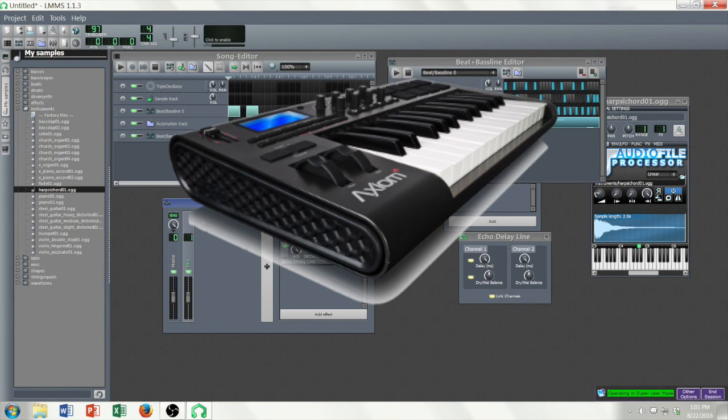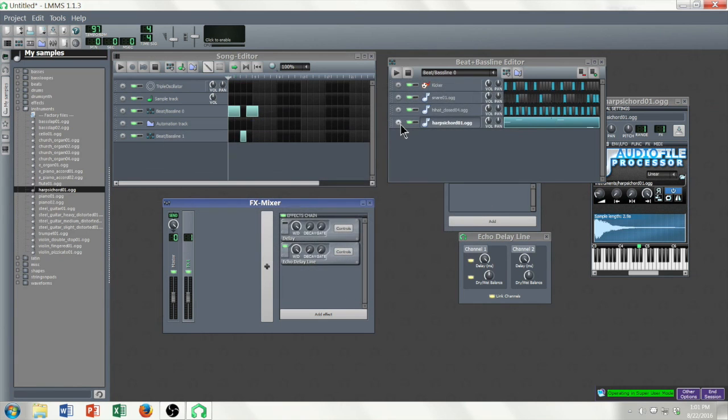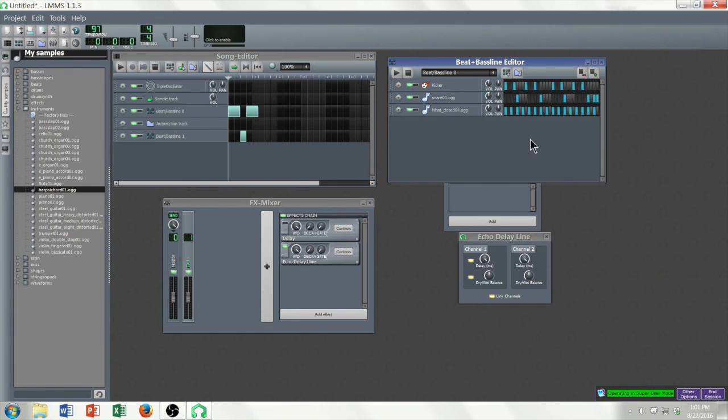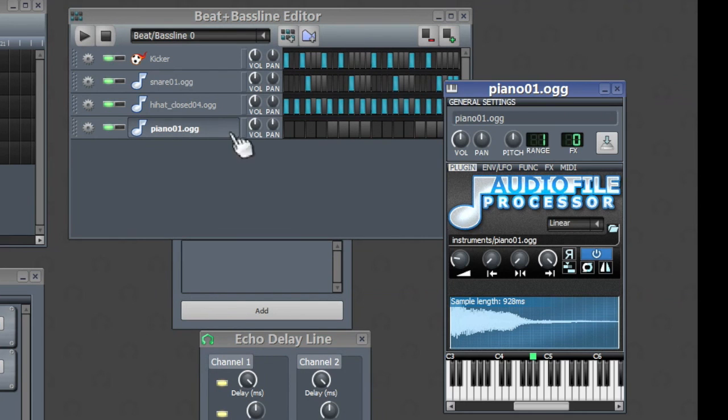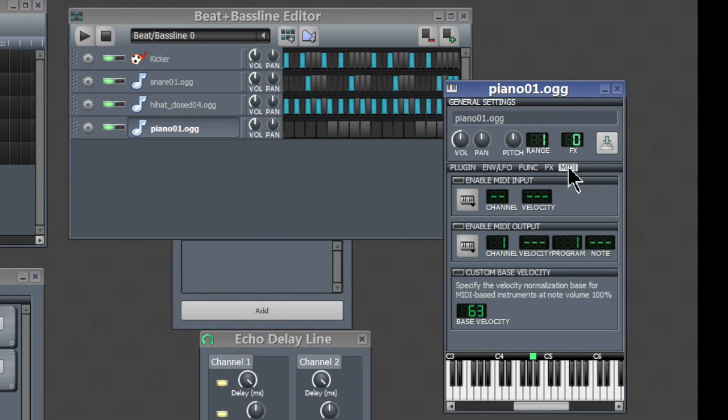And what I want to do to be able to play that instrument, in my case it's a MIDI keyboard, is, let me get rid of this harpsichord track here, and I'm going to add in a piano track. Just like we did before, drag it in. But this time I'm going to click on the piano itself, and you see right here there's a little MIDI button. I'm going to click on that, and click Enable MIDI Input, and then click on the little keyboard here, and click on this, the name of the controller that I have, the Arturia Mini Lab. And click on that, and let me just test it out.